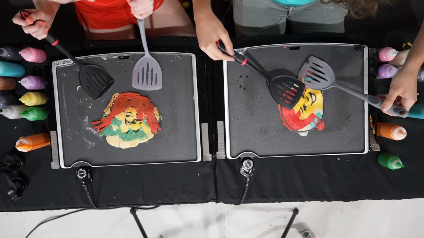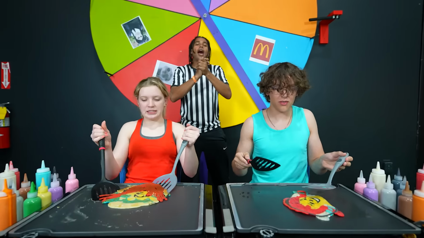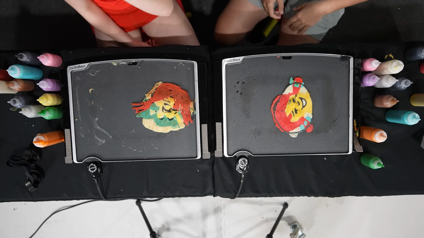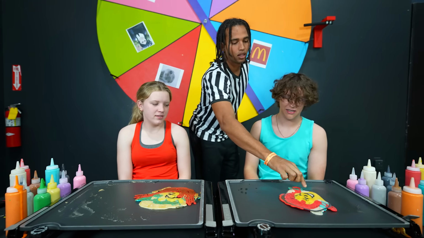Oh no. Hey, oh, we saved her. We saved her. Oh, we saved her. Robux character. Okay, time. There we go. Spatula's down. Boom. In the face right here, but Lana's is really good. I don't know. I watched you do that. This one.